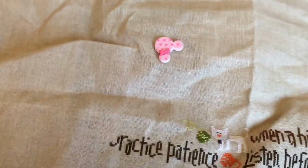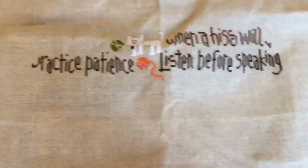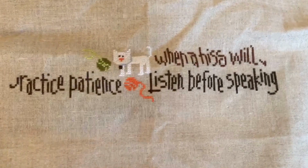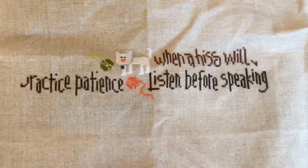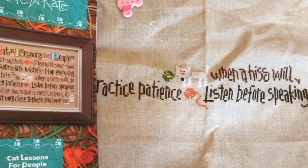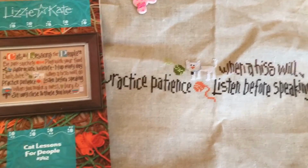It's a bit of a solid fabric, so it doesn't move, it's really tough. I've not stitched on anything like this before and I'm finding it a bit difficult, but that's how much I've done so far. So I started in the middle, with the cat, and I'm making my way outwards. I'll just get the chart back again. There's quite a bit more writing to get through. I was wondering whether to swap the colours around a bit as well, so the orange and the green and the blue.